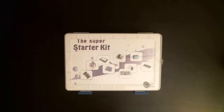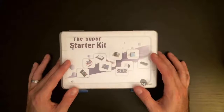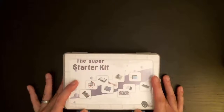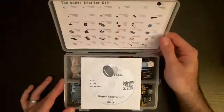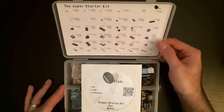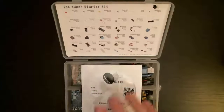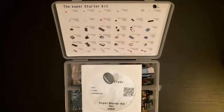So let's open it up and see what we got. Just to note, my Arduino and my breadboard are not in here because I've been working on them — I'll show it off in two minutes anyway, so no worries there. One of the cool things about having such a comprehensive kit like this is you get pictures to go with the actual components in the box, so you're not fumbling around guessing what's in there.